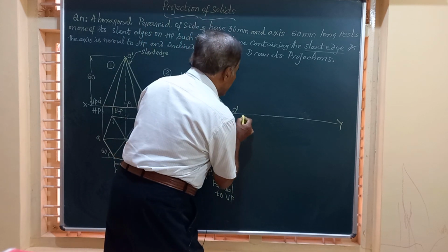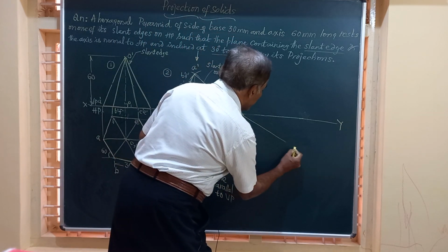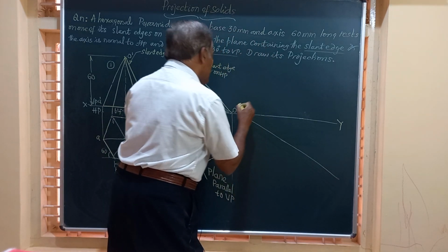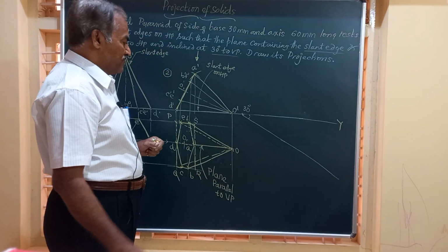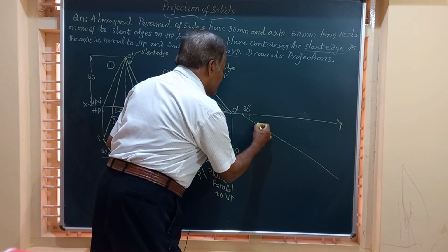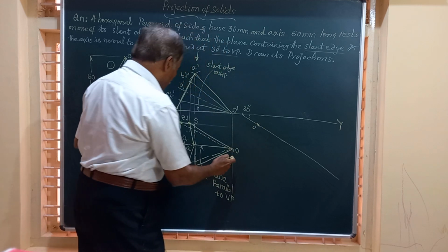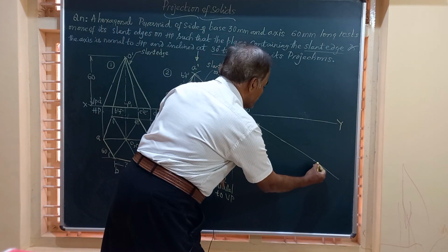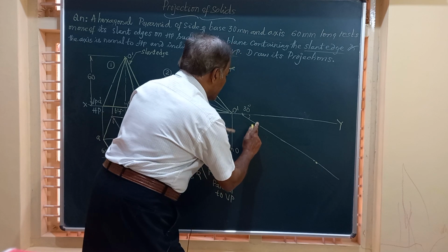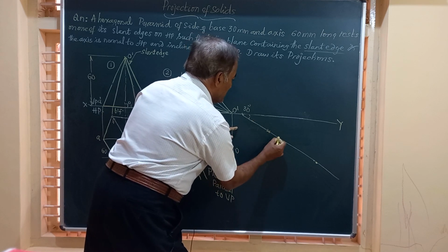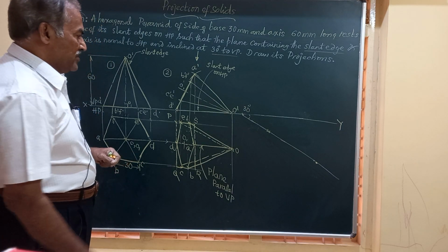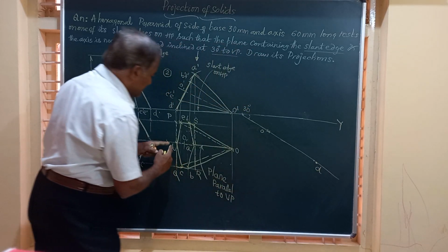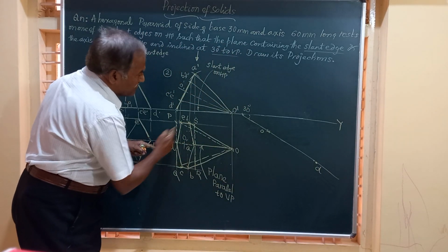So friends, I will draw that line at the given inclination of 30 degrees to VP. So this angle is 30 degrees. On this 30 degree line, OD should lie. So I will mark somewhere here this point O, and the OD measurement can be taken from here and I mark D here. Somewhere here. Okay? It's better we take it a little away so that you get a correct picture of the top view. So this is O and this is D. After getting this OD, at D, you construct this box, rectangle.